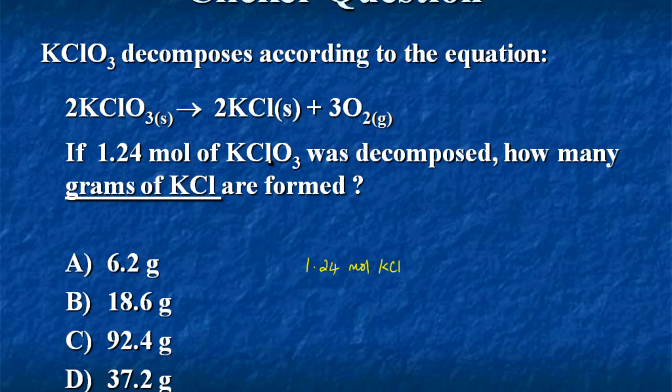The question is asking how many grams of KCl. So all you need to do is convert this to grams using molar mass of KCl. And molar mass of KCl is also not a big deal. K and 1 Cl. Adding two numbers. How much time you need for that? That is why I was wondering what is going on here.